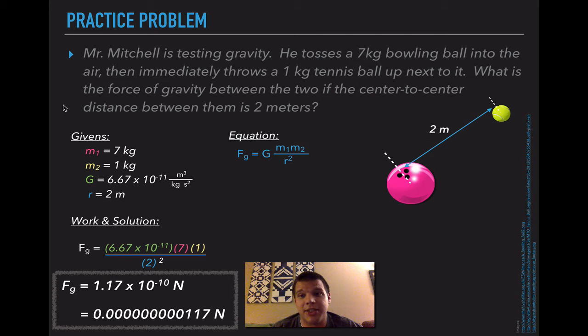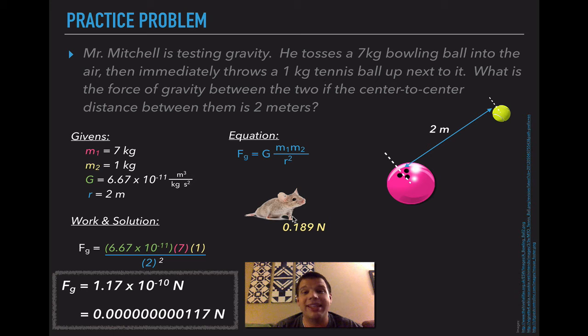As a comparison to show you just how small it is, because perhaps you're not able to contextualize newtons as a measurement of force because you're used to measuring force in pounds. A little old field mouse has a weight of 0.189 newtons on average. And so a field mouse has a larger weight, a larger force pulling it down to the earth than these two balls experience from the force of gravity between them. And in fact, it's an order of magnitude of 10 as a difference between the two.